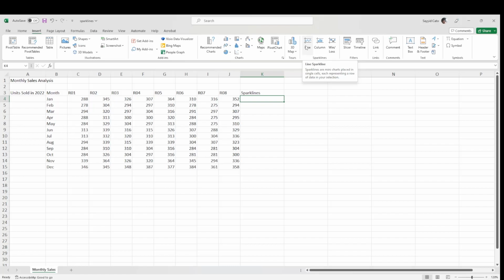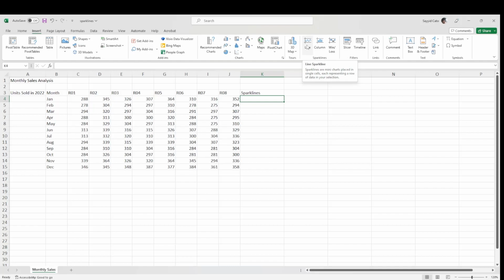Depending on how your ribbon is set up, you might find that you don't see the name of the sparkline that you're looking for, but if you scroll over the options that are within the sparklines group, then you will find the name pops up along with a quick description of the type of sparkline that you are including. So you could always scroll over each option to see what that option is, if it is only the thumbnail that they're giving you here, a small picture representing the option, and then from there you'll get that pop-up option.